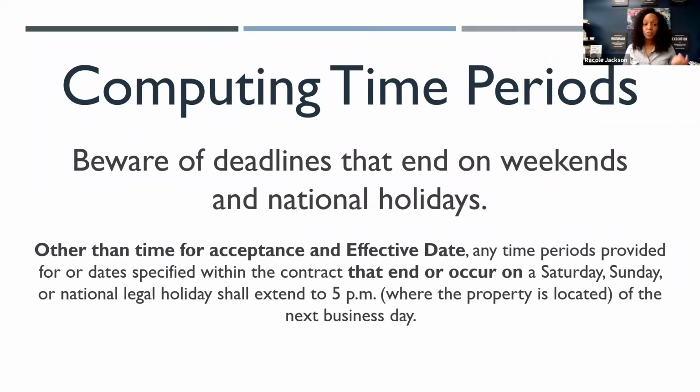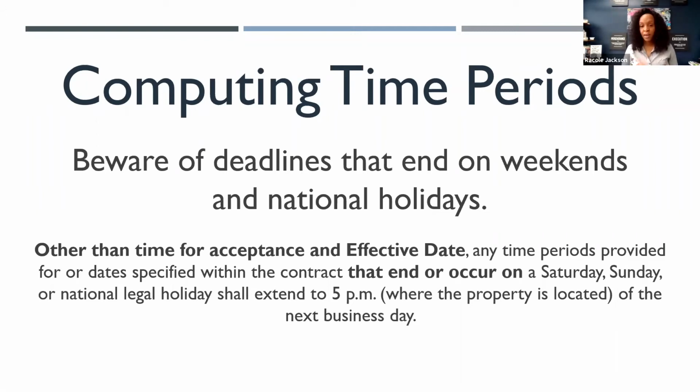And if you want my offer, 2.5 million cash with a 7-day closing, or as soon as title can get it done, I need to hear back from you within 2 days. Period. That's what the contract says. Additionally, you figure out how to put the hot dog and the hamburger down. You accept my offer. You send it back. Guess what our effective date is? July 4th. Because you got it back to me. The contract specifically says that other than time for acceptance and effective date, everything else rolls forward.